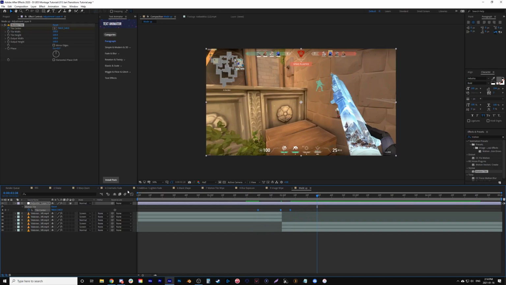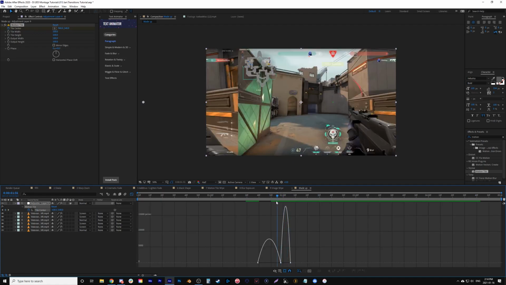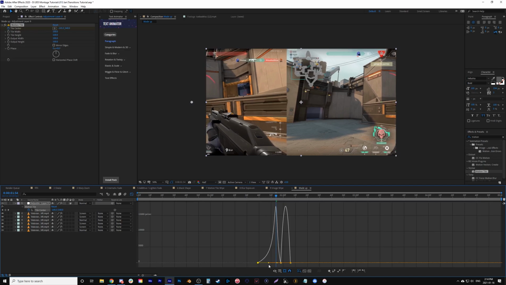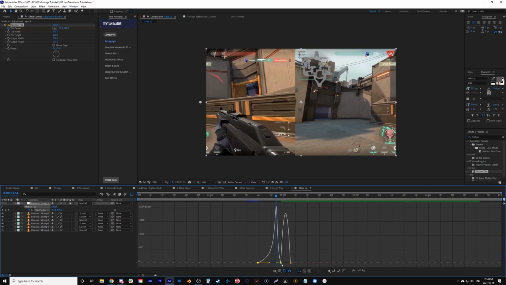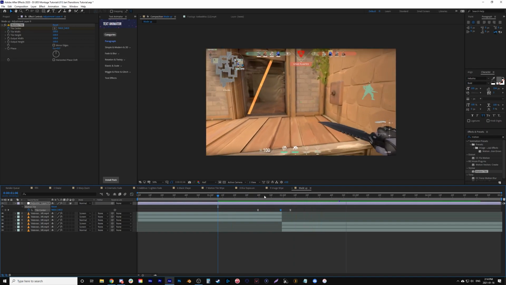Highlight these, F9, select it. But again, kind of ease in on this one. Whip out on this one. So a little crazy for the graph. Goes there and whips back.